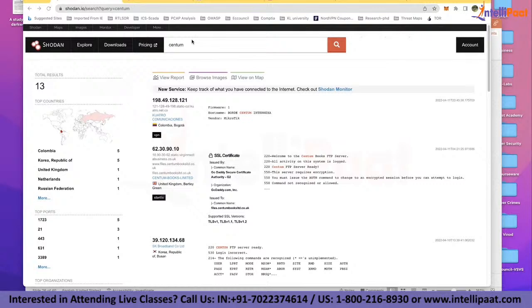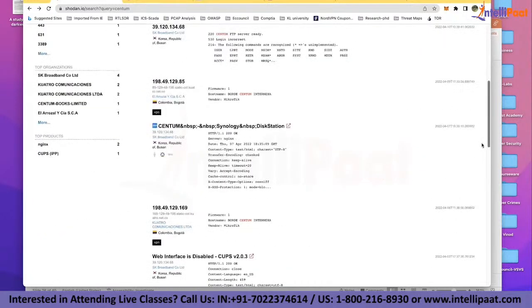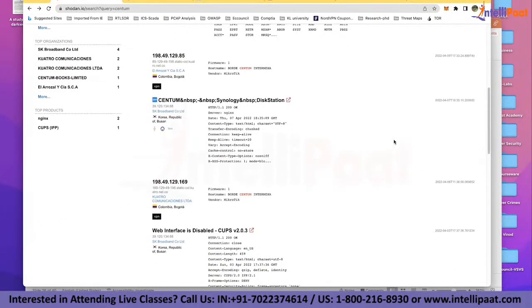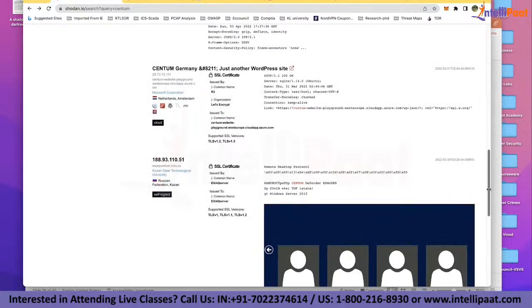How many devices are being used, how many IP addresses are there, and where are those devices being deployed using those IP addresses? We don't know as of now. But how the hacker will do it is, a hacker has utmost patience.